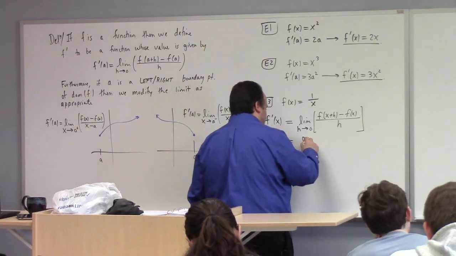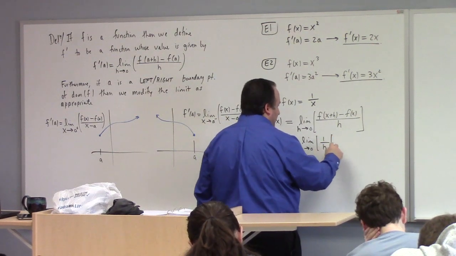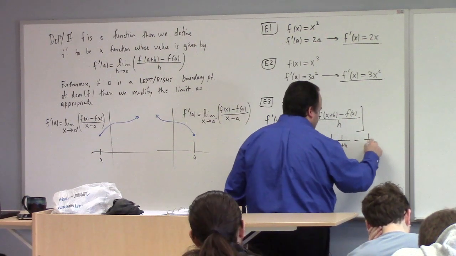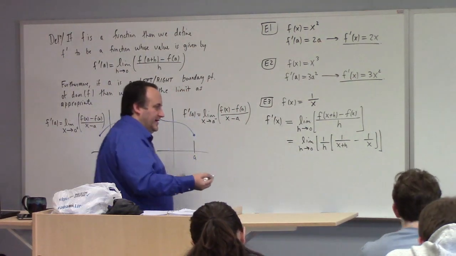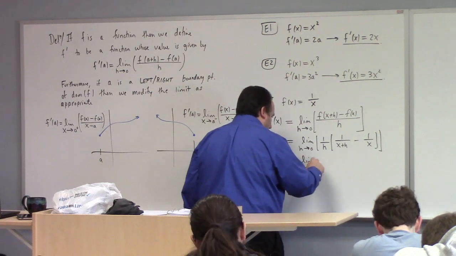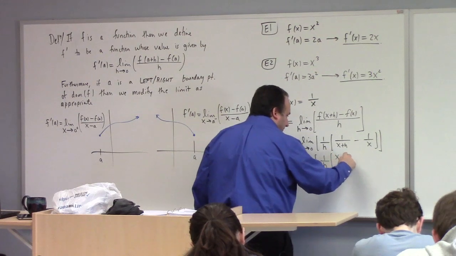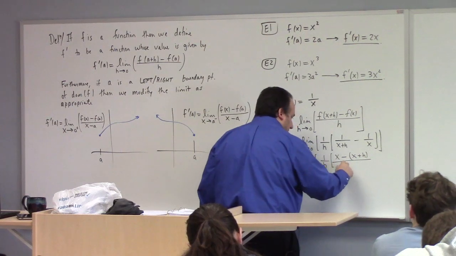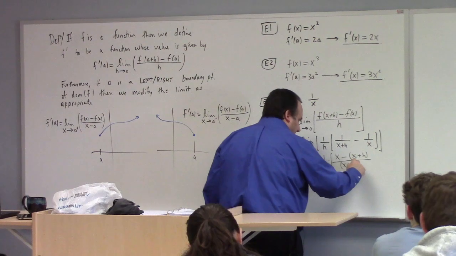All right, limit as h goes to 0 of, I'm going to pull 1 over h out front, what we're up against here is 1 over x plus h minus 1 over x. But make a common denominator, what do we got? One over h times x minus, parentheses are our friends, x plus h, divided by x plus h times x.